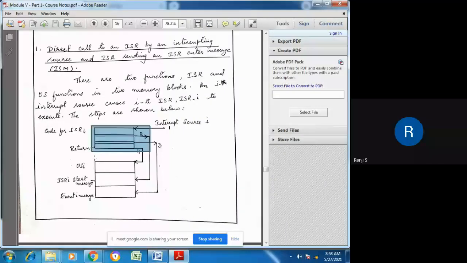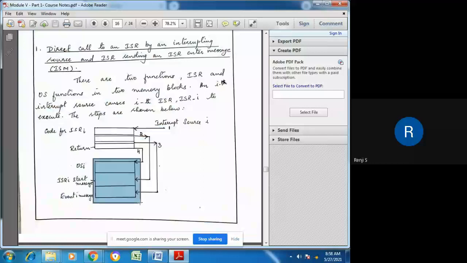These blocks are nothing but memory locations. The first block holds the ISR routines, and the next block holds the process corresponding to the function that is currently being executed by the OS.